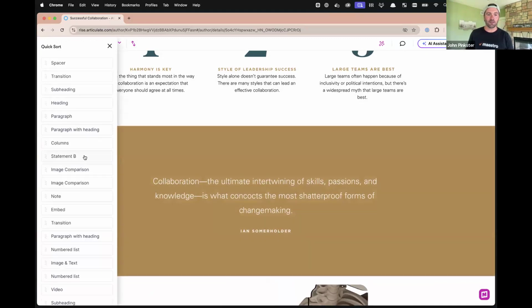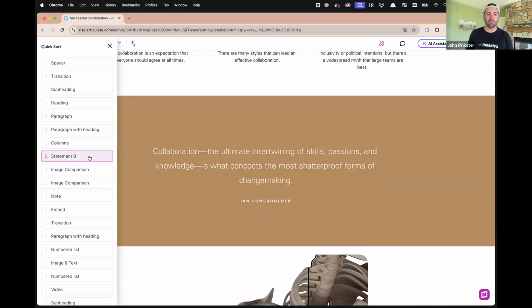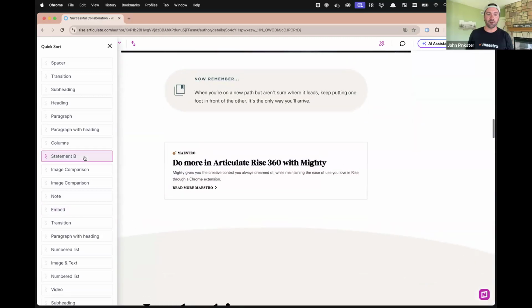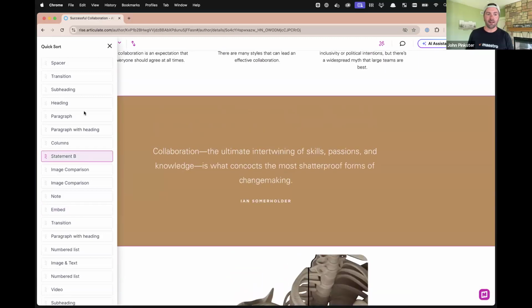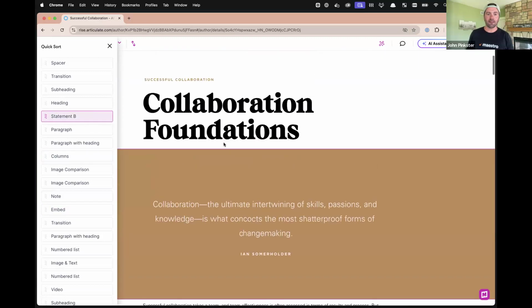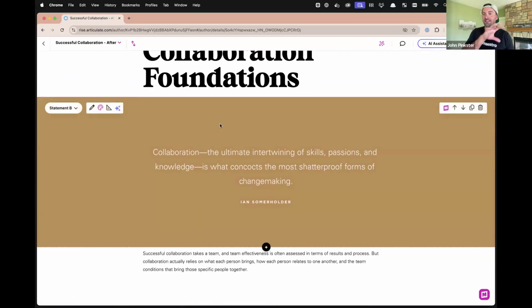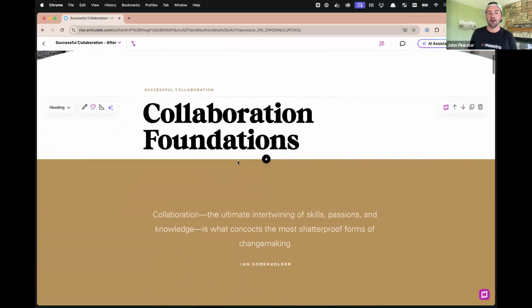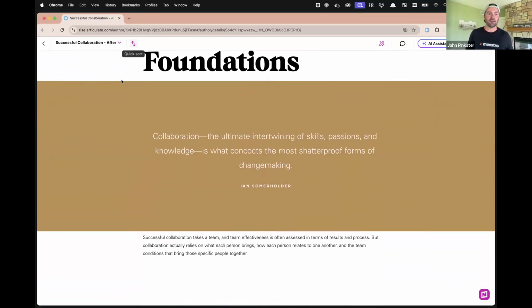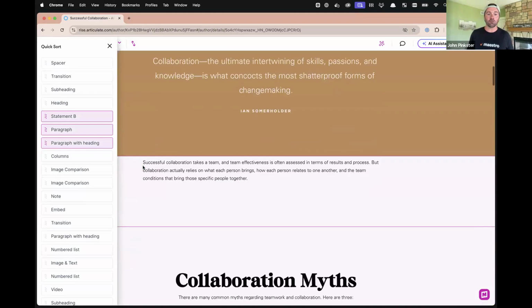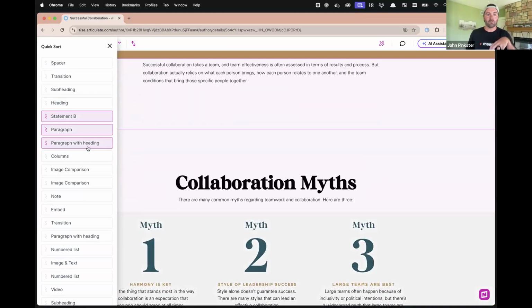But with the quick sort, you can just go right to statement B. If it's not in your view, it'll auto scroll you down, and then you can literally just drag and drop it into the new location, and you'll see it just immediately moved, almost so fast I didn't realize it moved. You can shift click if you want to grab a group of blocks and move those around.